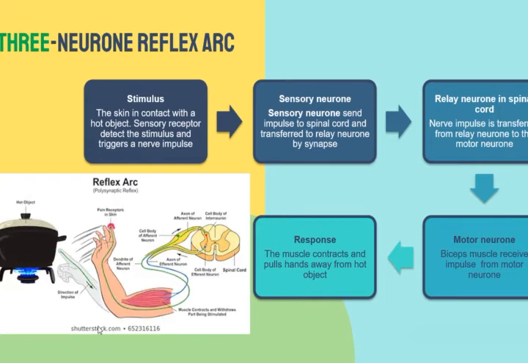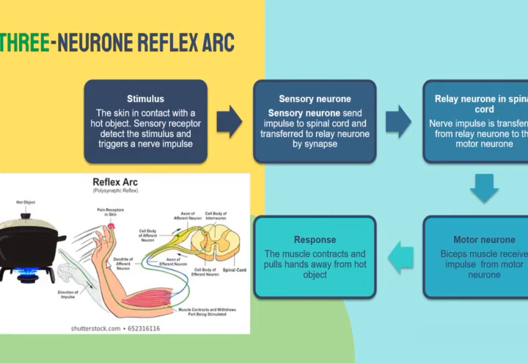What is a reflex arch? It is a pathway that is involved in the reflex action. So once again, this is the reflex action that is involved when the person touches the hot object. It starts from the skin. The skin touches the hot object, and then what happens here? The sensory receptor on the skin, a thermoreceptor, will generate the impulse and send the impulse to the spinal cord through sensory neurons.